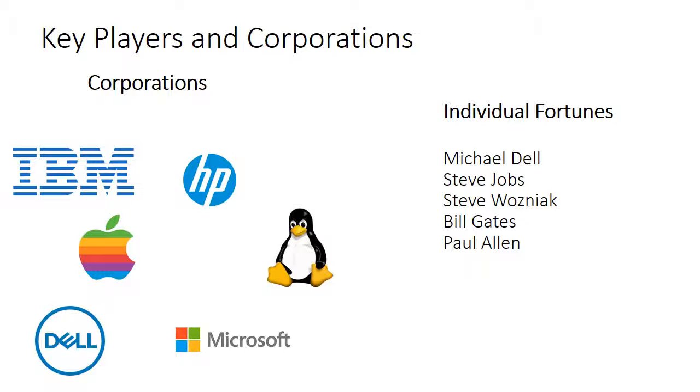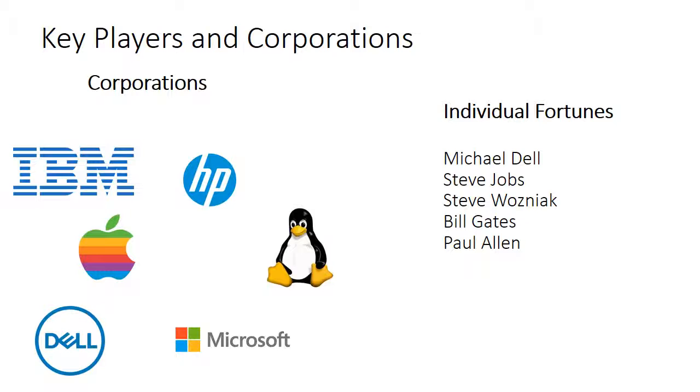But as far as computer hardware is concerned, a couple of major corporations that are involved are International Business Machines, known as IBM. It's one of the original companies that first developed machinery for computers that made it accessible by the current workforce, as well as providing current Intel processors and other hardware to be placed into modern personal computers. HP, or Hewlett-Packard, as it was known in the past, was one of the original computer companies that utilized IBM software to be delivered to corporations.